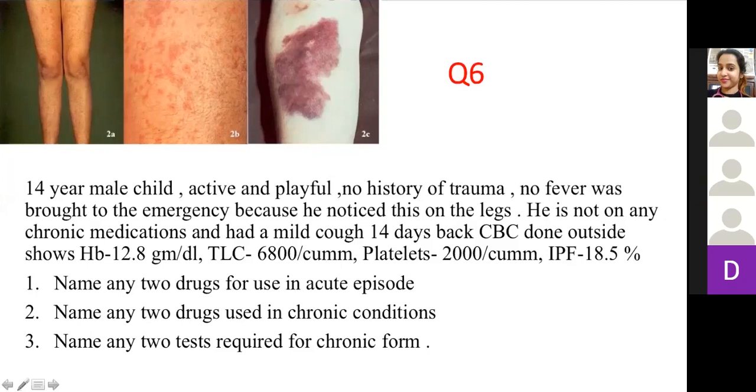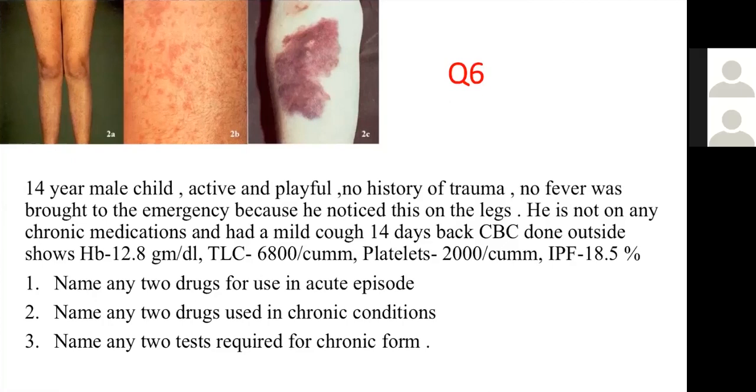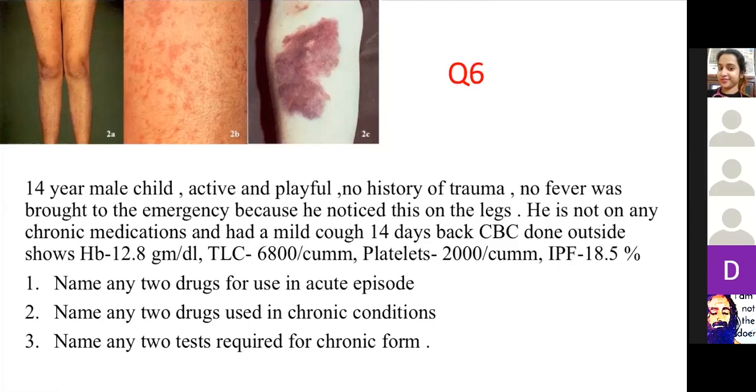Again, the list is huge as far as the chronic form is concerned. You'd like to rule out all kinds of collagen vascular disease, like HIV, HBsAg, HCV, etc. Then also some congenital immunodeficiency disorders. Although in a 14-year-old a congenital deficiency disorder may be less likely, still you would like to do the immunoglobulin levels, etc. So a number of diseases we have to rule out as the causes for a secondary ITP, and then we have to proceed accordingly. That's right. So HIV, hepatitis B, hepatitis C, ANA, immunoglobulin level, because sometimes CVID can present with ITP. These are the common conditions.